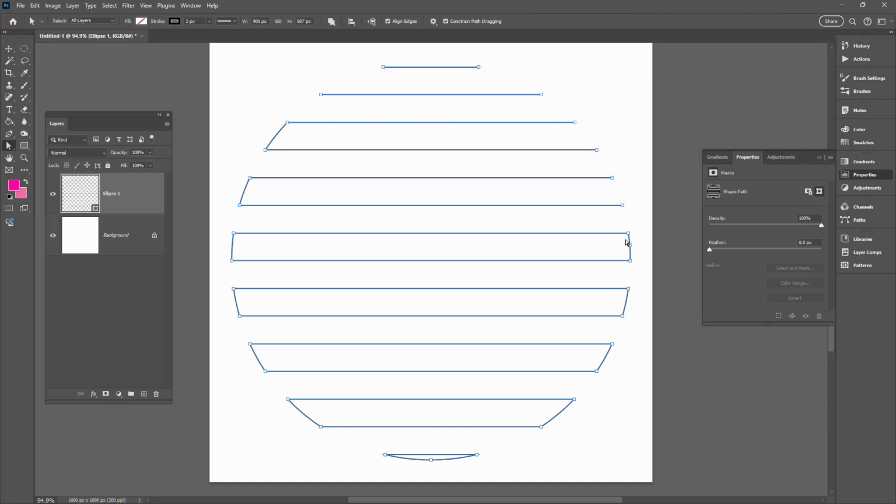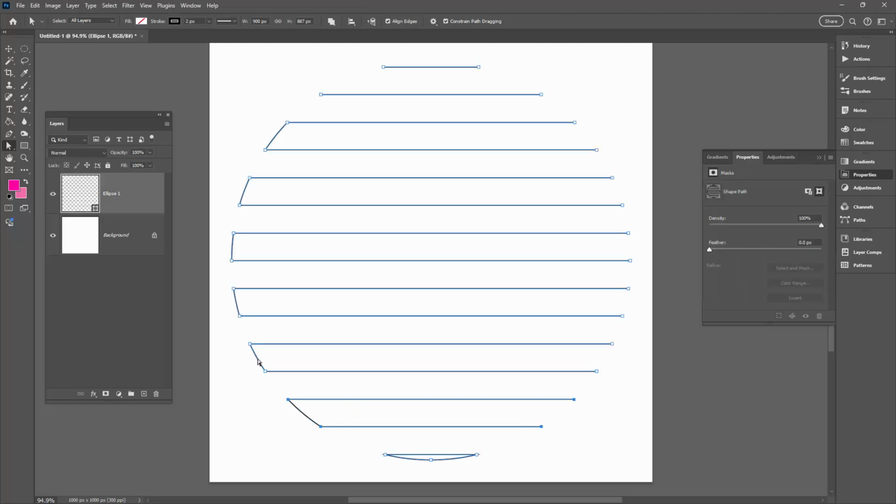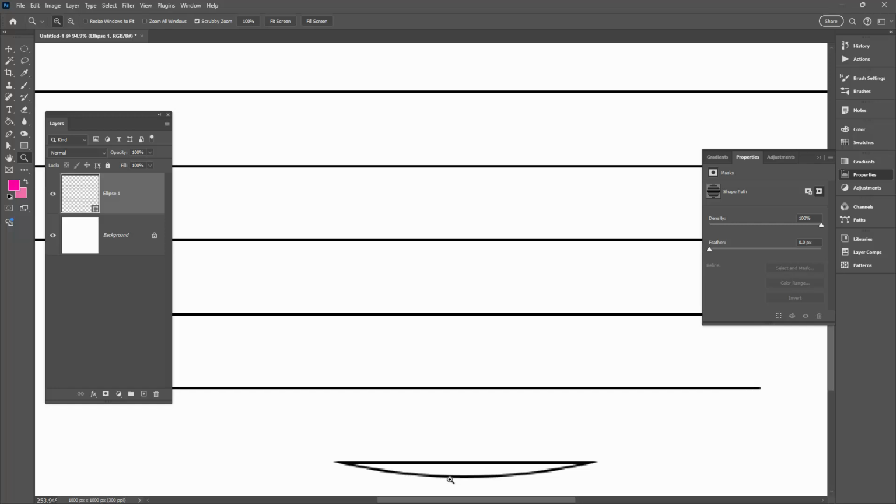So next we're going to go through here and just remove these lines. You can see why I only chose 16 lines for this particular example. If I wanted more, this is going to take me a whole lot longer to do. I'm leaving the one at the bottom right now because I'm going to need to get in really close to what's going on here to be able to get rid of what I need. So I'm just going to zoom in here.